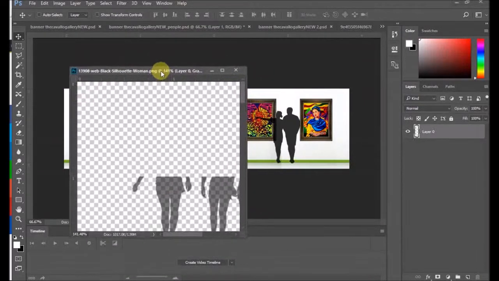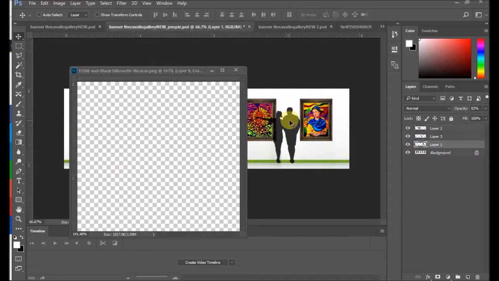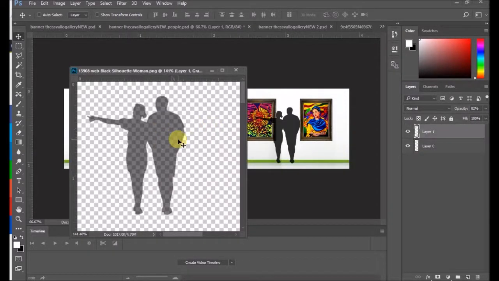Okay, now we did the size inside the main image of the slider, so this should be okay, should work. So I'm gonna crop this one, and like I said, crop it to the edge.